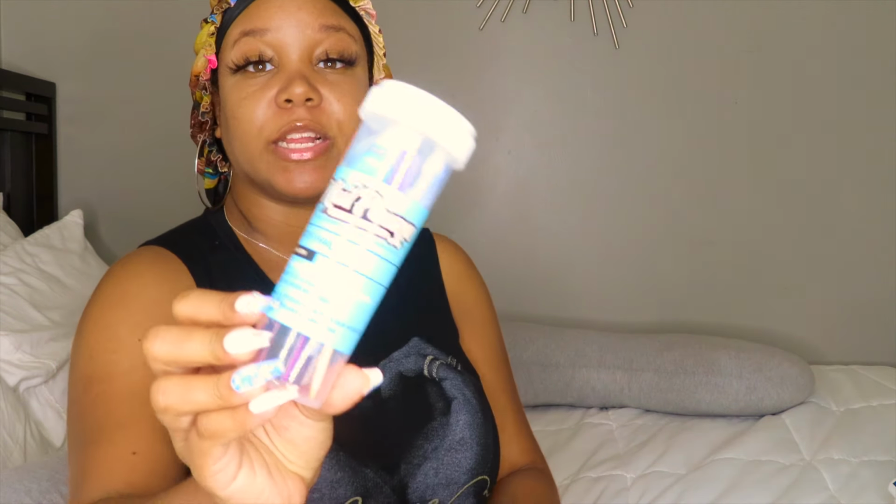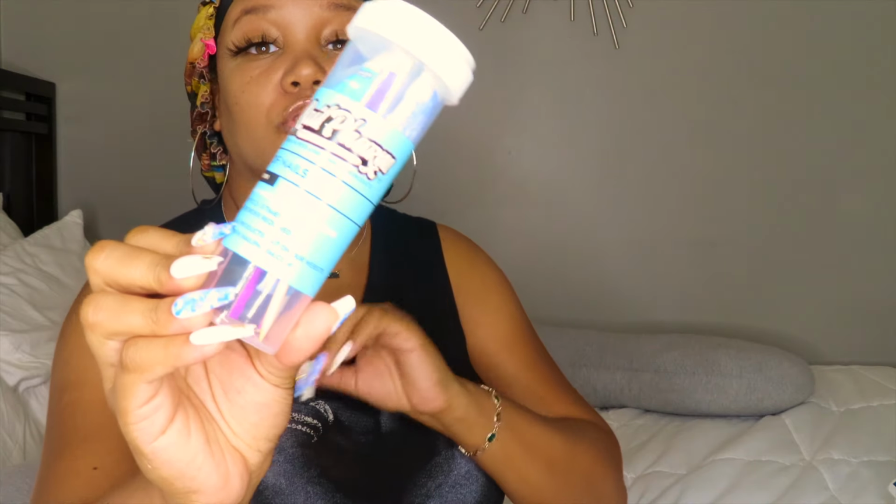So whenever you order nails from this company, they come in a little prescription bottle that looks like this. I just think the concept is so cute, y'all. It's literally like a little pill bottle, but with nails. The first thing we have, Quick Fix Nail Glue.